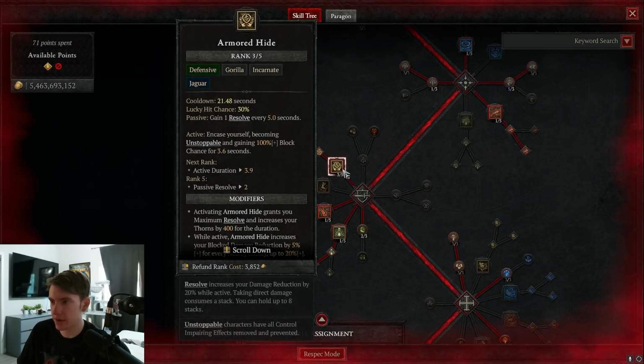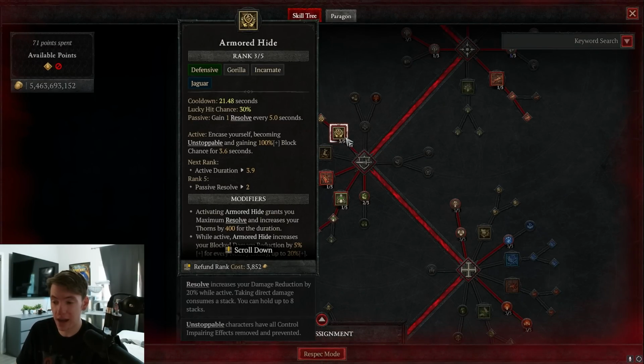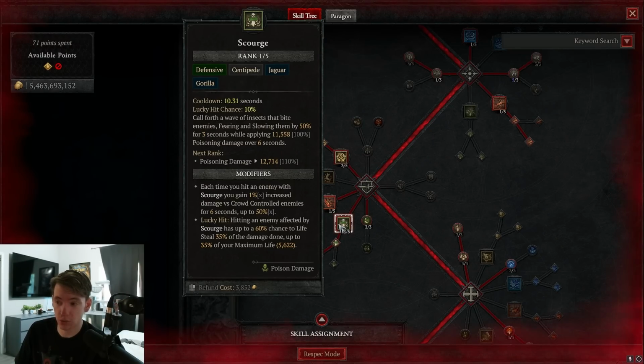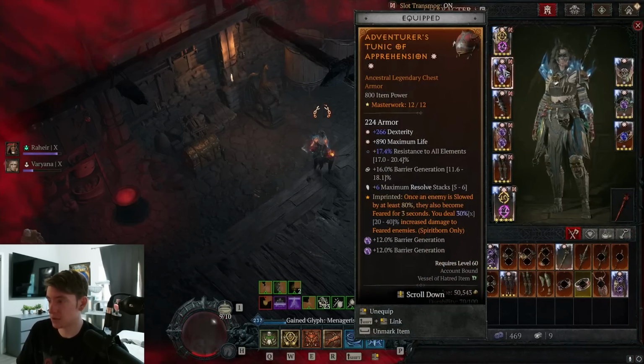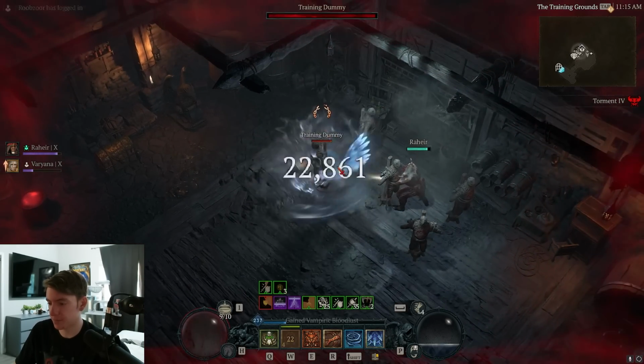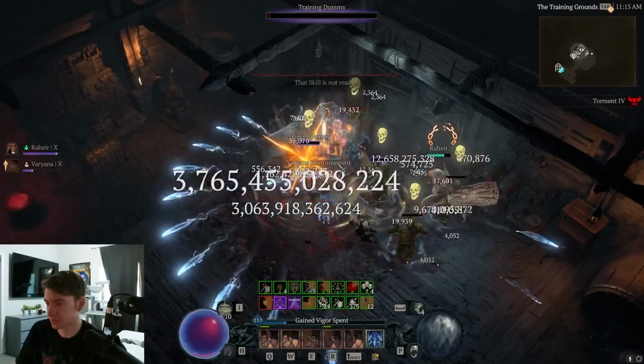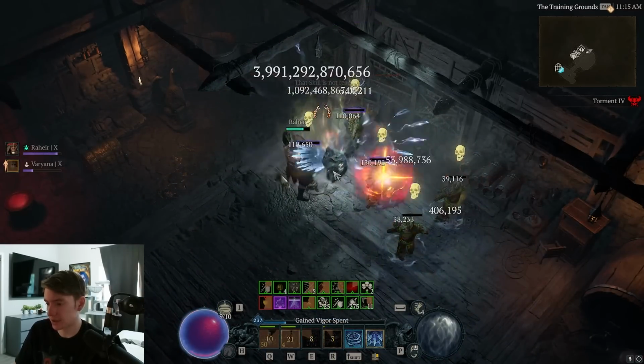I'd probably recommend having 5 points into Armor Tide because you want to have this active 100% of the time because of the 100% block chance. Scourge is quite a lot of damage because you get additional damage against feared enemies using this aspect, and also gives you 50% multiplicative damage against crowd-controlled enemies. So spamming Scourge on cooldown so that you always get that damage increase is quite nice.